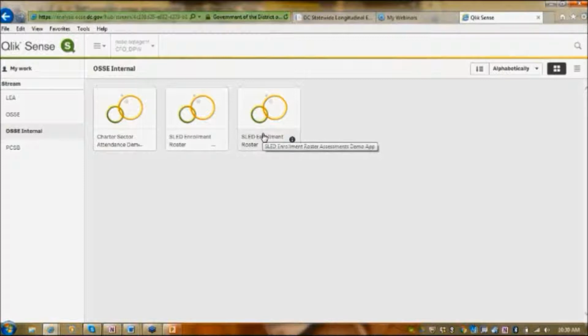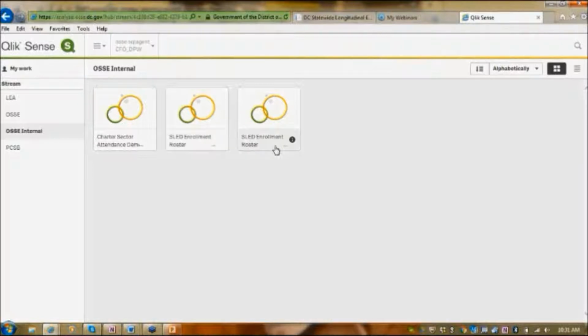I'm going to first tell you that the data in both applications, the attendance application and the enrollment application, is refreshed in the nightly feed. Attendance comes from the LEA SIS via ADT, or the LEA student attendance tracker to ADT, but some way it comes from your SIS or the LSAT to ADT and then to OSSE.